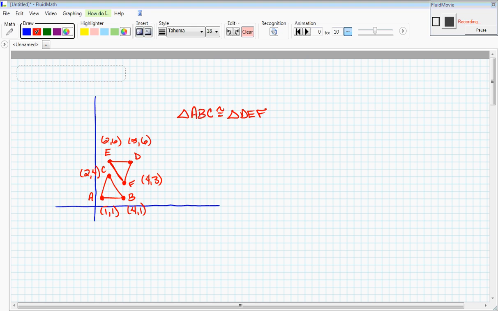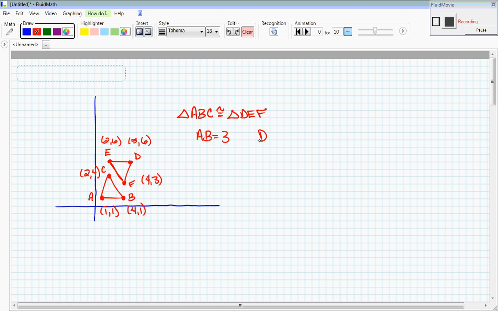Okay, the directions for 35 say use the distance formula on the side-side-side congruence postulate to show the triangle ABC is congruent to triangle DEF. Looking here, because the segment from point A to point B is horizontal, all we have to do is look at the x-coordinates. Here we are at an x value of 1 for A and an x value of 4 for B, so that's 1, 2, 3 units. So we don't need to use the distance formula here to know that AB is equal to 3.